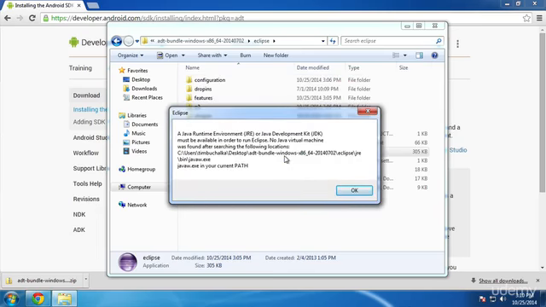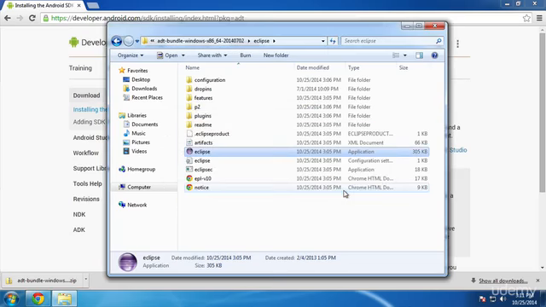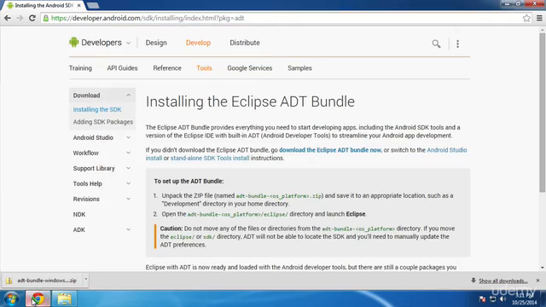And if you get an error like this, we'll need to download a Java Runtime Edition before we can proceed. I deliberately set this up to show you just in case you've got a new computer or you haven't downloaded Java in the past. So I'm going to click OK to that, and we're going to go and download a Java Runtime Edition so that we can continue. To do that, we're going to go back to our browser, back to Google.